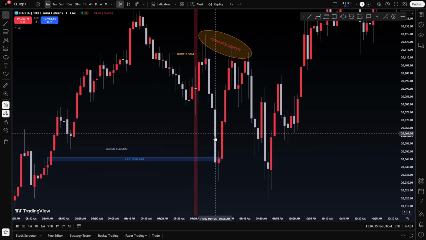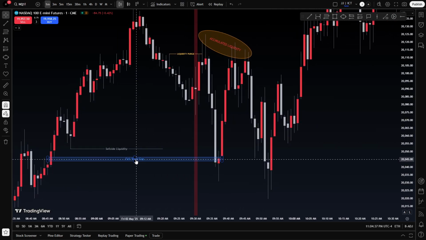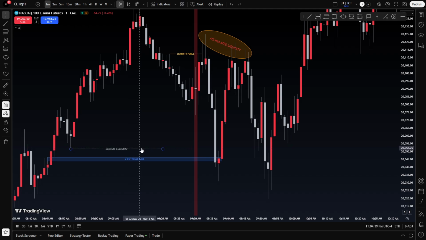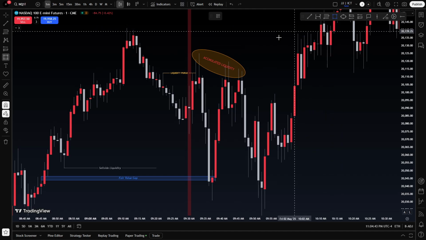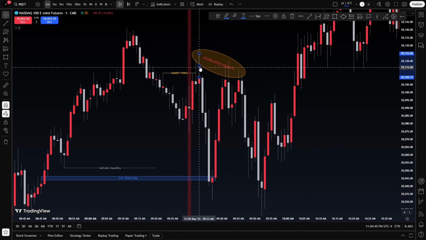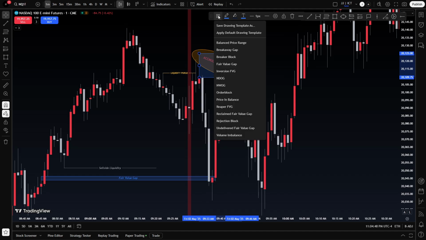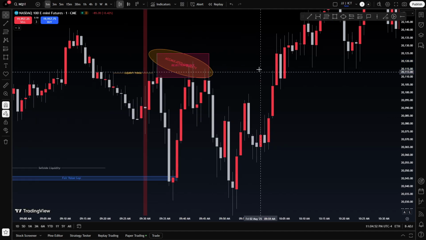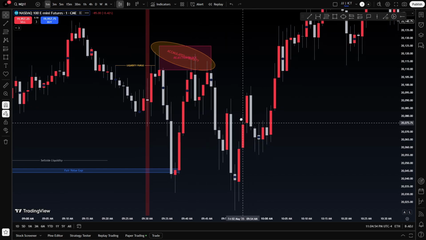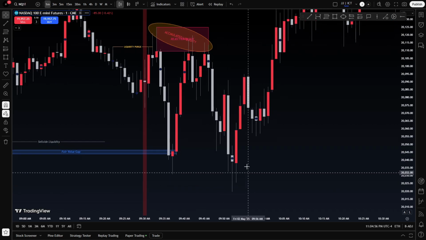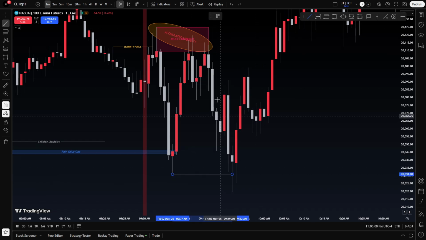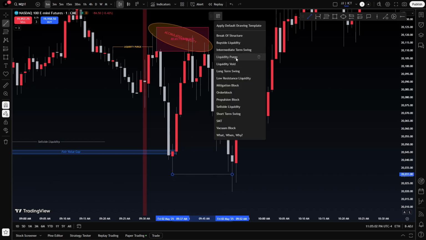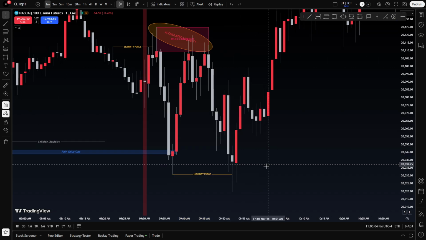After seeking these two points, this fair value gap and this sell-side liquidity point right here, we immediately head back higher in reverse. We come into this rejection block right here, and we respect it a couple times, and then just head back lower. So we're still in that temporary discount. Then, right here, we seek liquidity again, or purge liquidity once again.